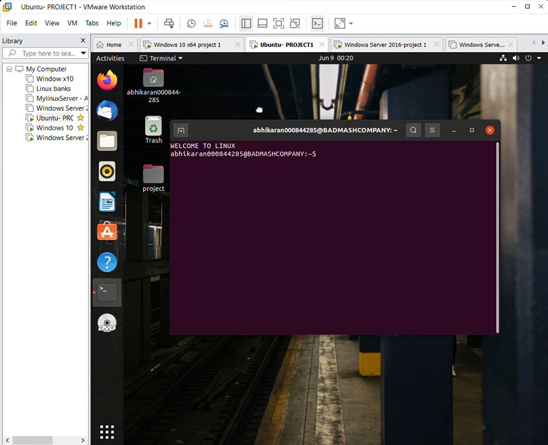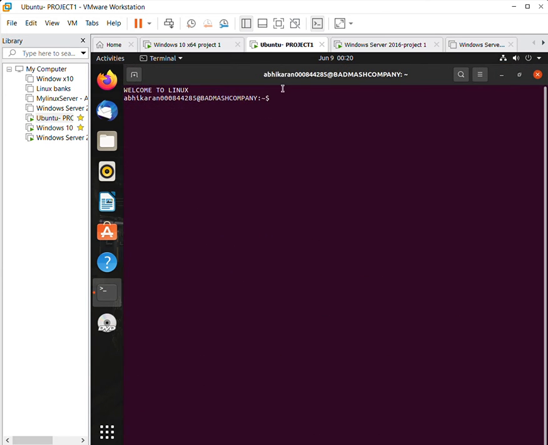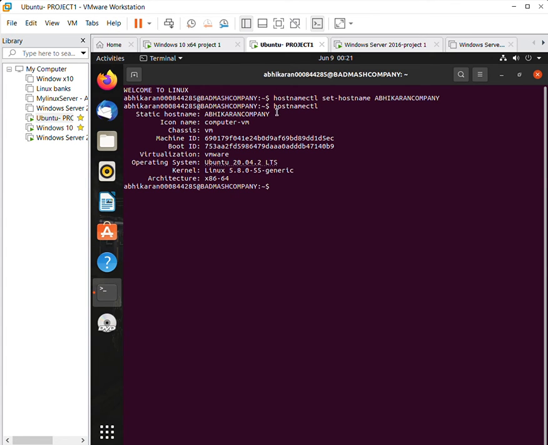I have already given the logical name here, but for this I have to use hostnamectl set-hostname abhi current company, and enter. If you check again with hostnamectl, the host name for the system has already been changed. That's abhi current company.